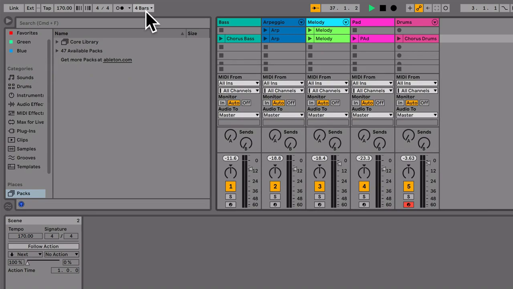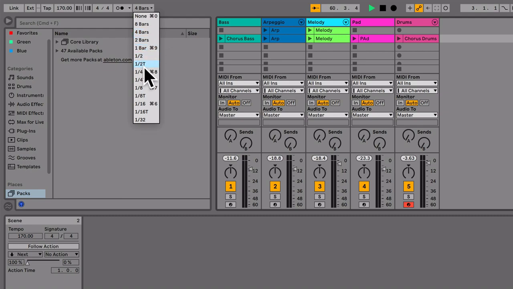Generally, I'd recommend setting the global quantization to 2 or 4 bars, as this gives you a little bit more time to press your clips so they start playing back at the correct point. You can shorten it to 1 bar if you want, as this way you can bring clips in at different times. However, as I say, if you're a beginner, it can be easier to do everything in 4-bar loops.